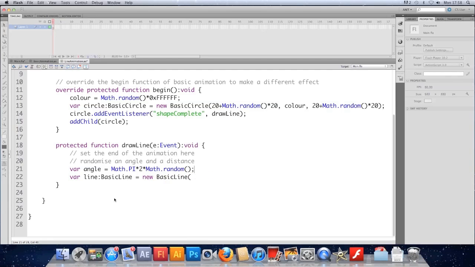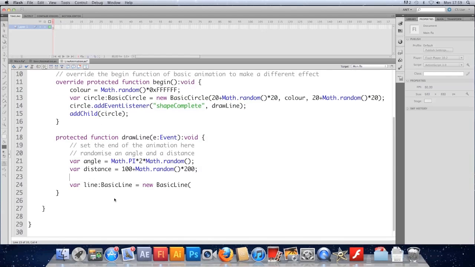And that will give us a random angle. Get a random distance, and again, play with these numbers. I'm just going to make some up. Let's say a distance of at least 100 and a possible extra 200 on there. So we could go between 100 and 300 pixels in distance.